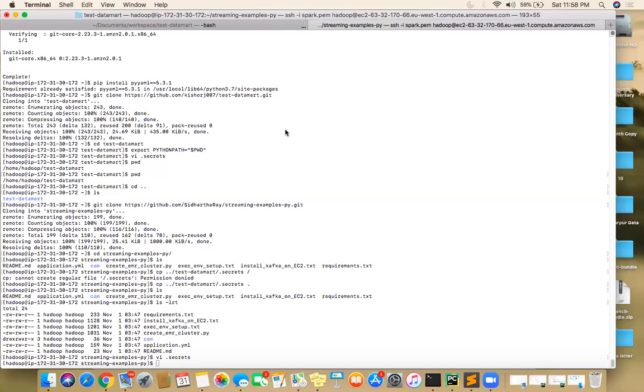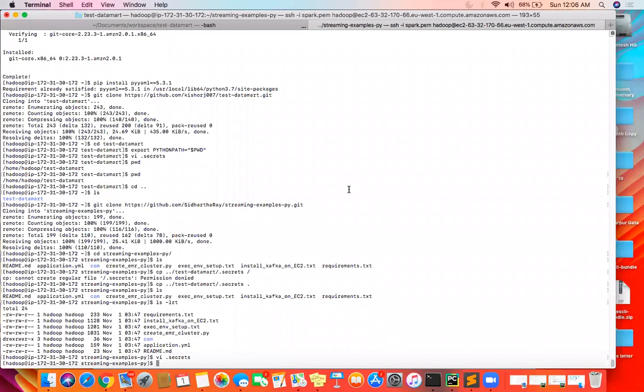Okay, so we just downloaded the code. I need 2 minutes. The first use case we'll try is reading data from an S3 bucket. Just imagine there are some systems which are continuously dumping data into an S3 bucket, at a very high speed, say every second hundreds of files are getting added to that bucket, and we have to process them instantaneously. That's the whole idea of the first use case.